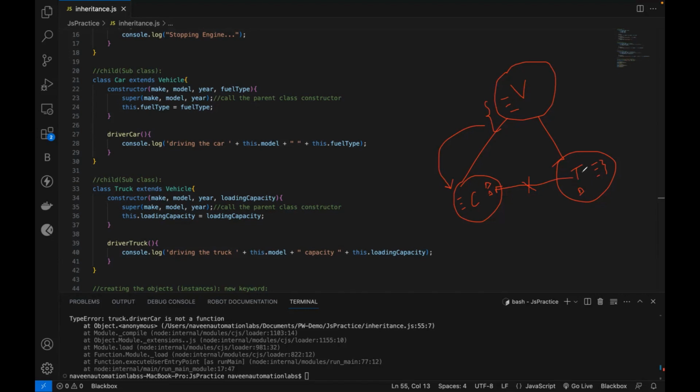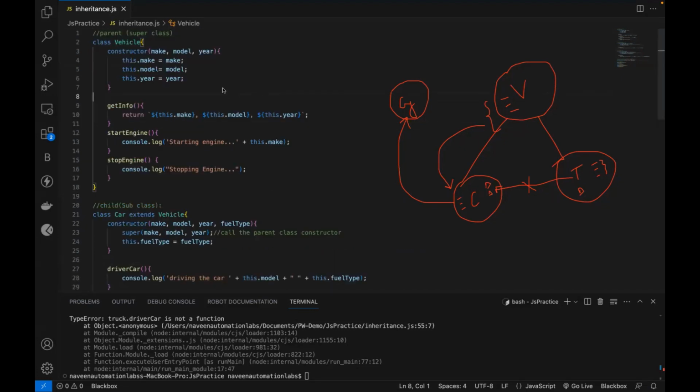Is it allowed in JavaScript that I have two parent classes for the same class? It means I'm going to create one more parent class, right? So let's see, I'm going to create another parent class, that is, the car is also a, for example, let's see, bicycle or cycle class that I'm going to create. So car is a bicycle or not? So let's see, it's having two parents, cycle and the vehicle at the same time. Is it allowed? It means multiple inheritance is allowed in JavaScript or not?